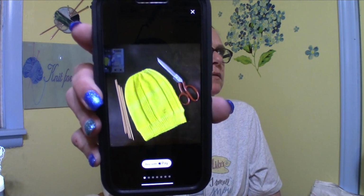The pattern is, I thought I wrote it down. No, tell me I grabbed the paper that doesn't have it written down on it. Hold on. I know it's by Disturbing the Fleece. The hat name is not that one. It's that one. I wrote it down on the pattern, but the pattern is 2 different sheets, so I grabbed the wrong sheet. Okay, it is Too Tart Hat, which can be made for child, adult sizes, men, women, unisex. And that is what it's going to look like.